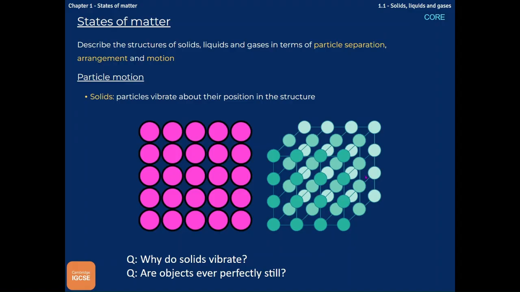So my question to you, two questions actually, and I'd like you to again pause the video, think about these, and write them in your notebook. Number one: why do solids vibrate? And number two: are objects ever perfectly still? What do you think? So take a moment and think about those. Write your answers in your notebook.